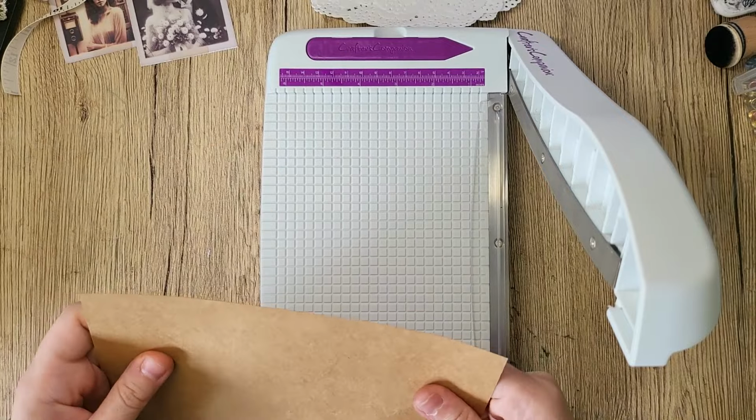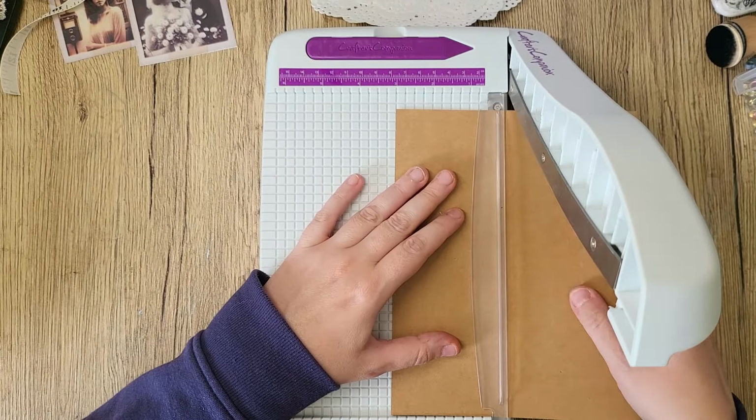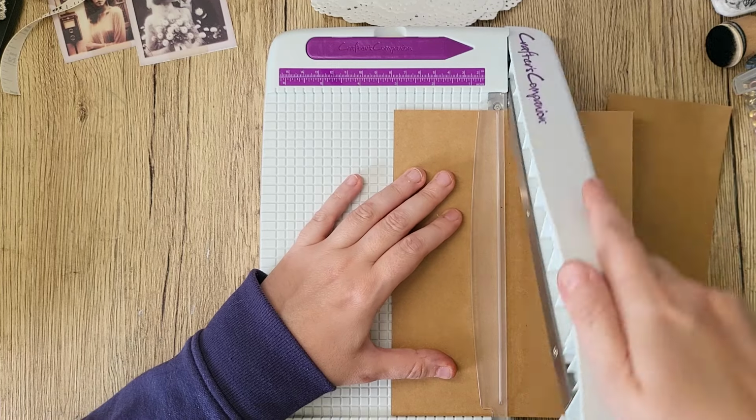Start by cutting out 2 panels from some cardstock. We'll be using craft cardstock for this project. Each piece should measure 5 by 3 inches.